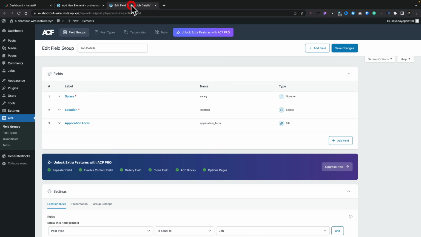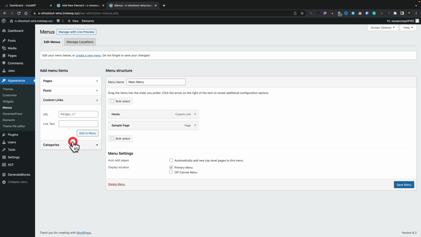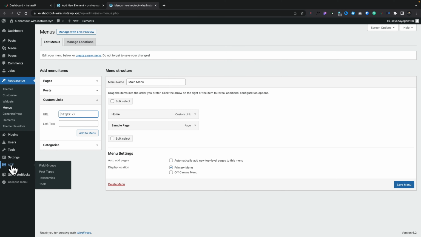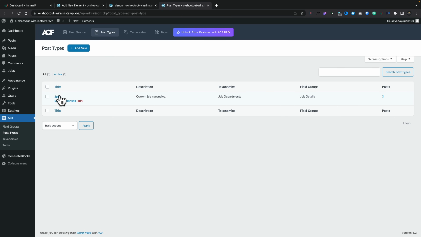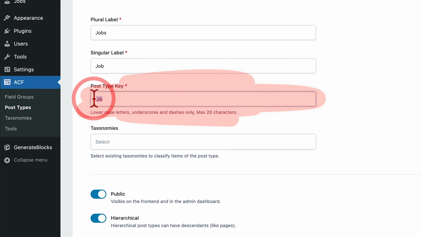Let's head back over into WordPress. We're going to come into Appearance, come down to the option for menus, and inside there, we're going to add in a custom link. We want this to point to that job's custom post type. If you remember, when we set things up, we gave this a slug of job. Let me quickly show you what I'm talking about. Come back to ACF, come into our post type and take a look inside there. We expand this out, and you can see there's our post type key. That's what we need to use for the link to work.